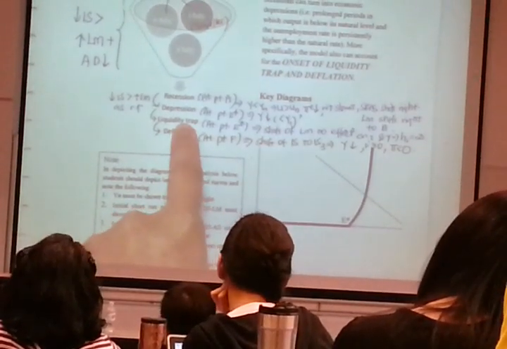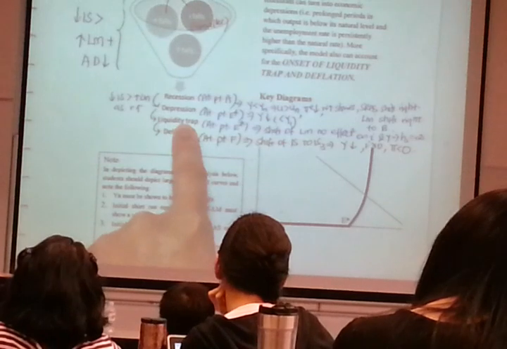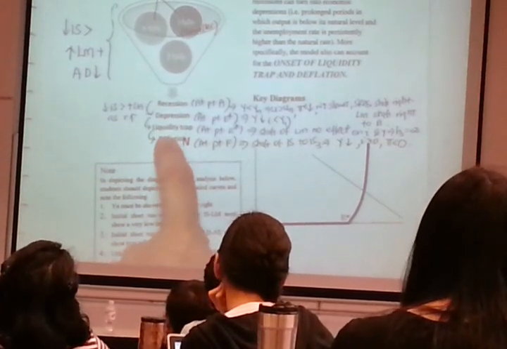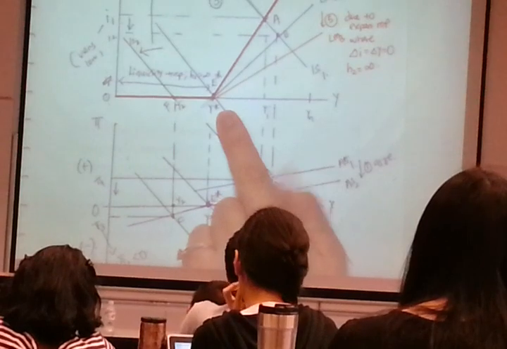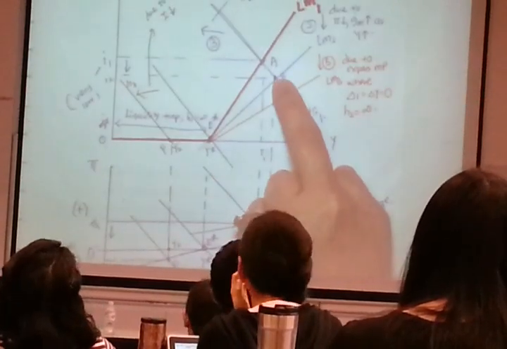So if you see very carefully, Japan badly must get out of the liquidity trap, because if you don't control it, she will fall into a deflation. US is in a depression. She is badly avoiding the liquidity trap. Alright, so you must imagine this is like a quicksand. You cannot be anywhere near it. So US is currently here, point B.